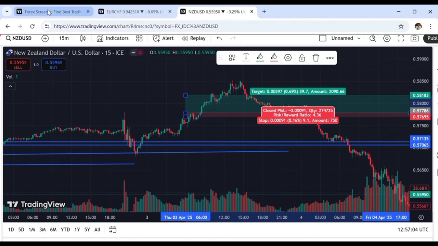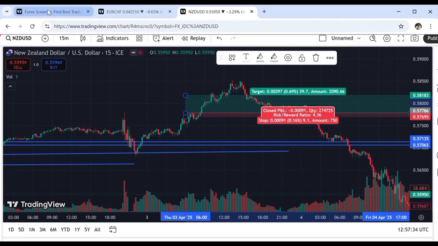You're just looking for a head and a shoulder. Then when you look for a head and a shoulder, you don't just enter into that trade immediately. You wait for the 15 minutes. You wait for some time. Then always make sure you are on your market session. So I usually wait for the New York session. So when I wait for the New York session, that is when I enter into a trade that is showing a head and a shoulder pattern.